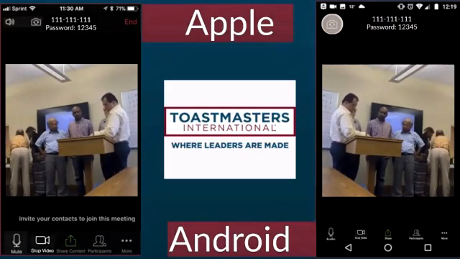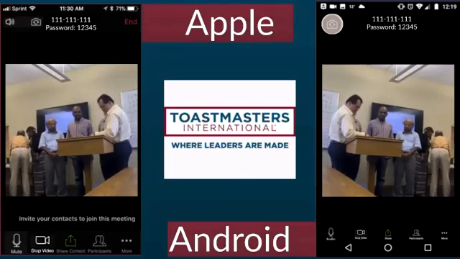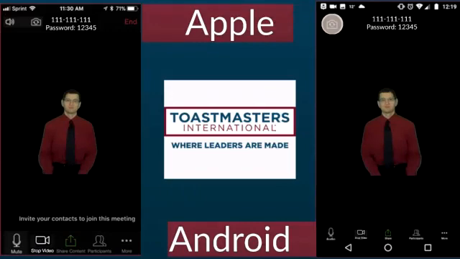To change to your front-facing camera, click on the camera icon, which is either in the top left or just left of the password. And you should be able to see your sunny complexion.